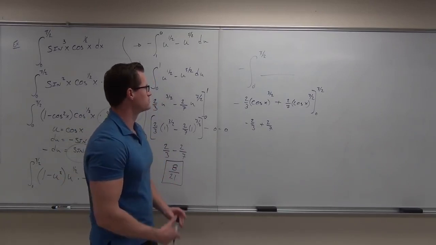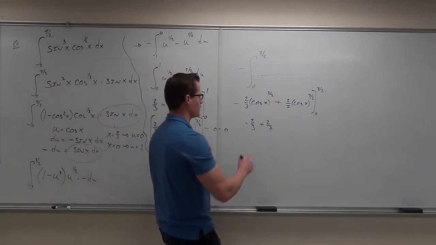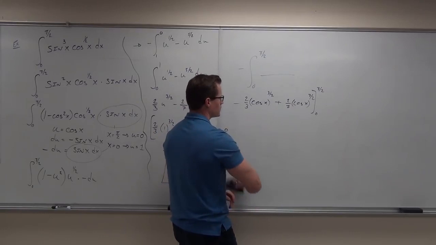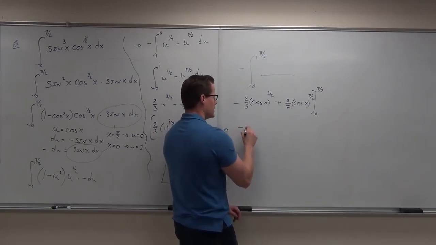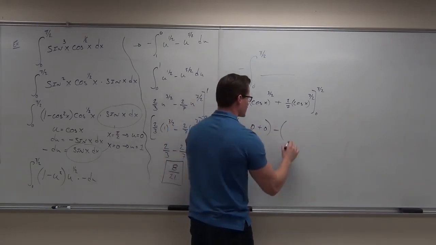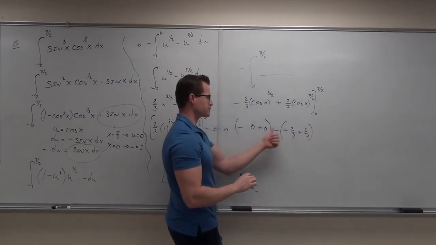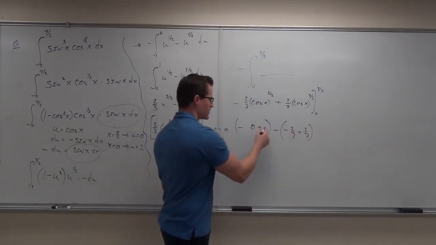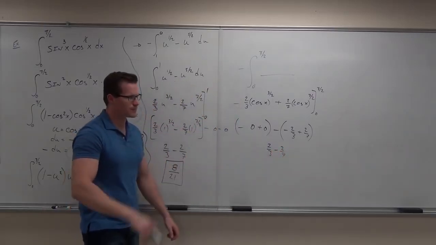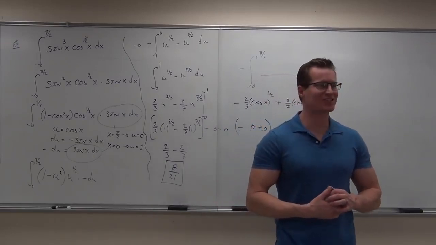Just negative. Oh, I missed something, huh? Because we were supposed to subtract them. So it'd be, shoot. Negative 0 plus 0 minus negative 2/3 plus 2/7 is how it would really look. That's the same thing. If you distribute, it's 0, 2/3 minus 2/7. Same idea. Exactly the same. Make sense now? Even more sense? I know it made sense before, but now it's like extra sense.